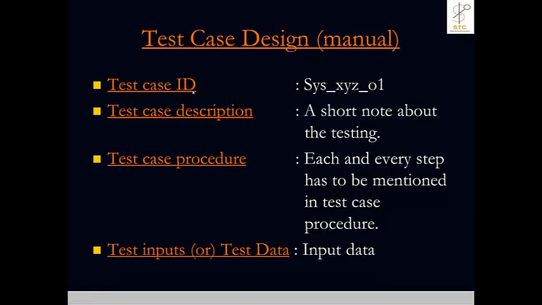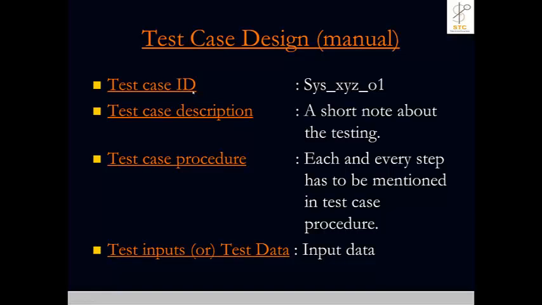Like you should know what to test and what not to test. So that will be in your test plan. Unnecessarily, if you are testing something which is not important, then you lose your time. That's why you can go to the test plan document and see what to test and what not to test. What is my scope? Only this one, or this one and that one, or only that one?